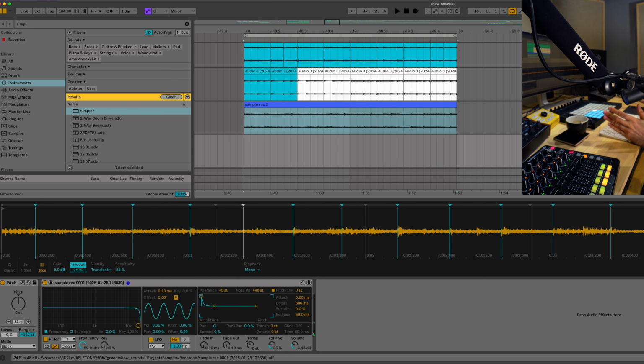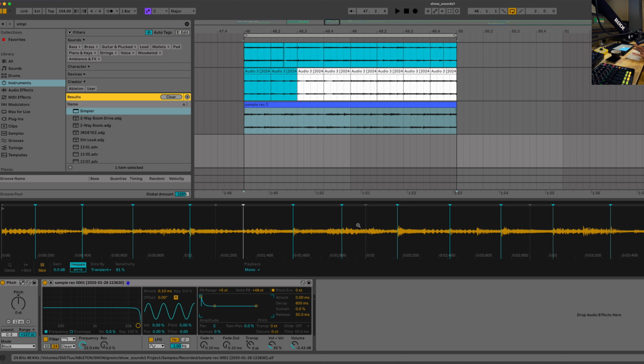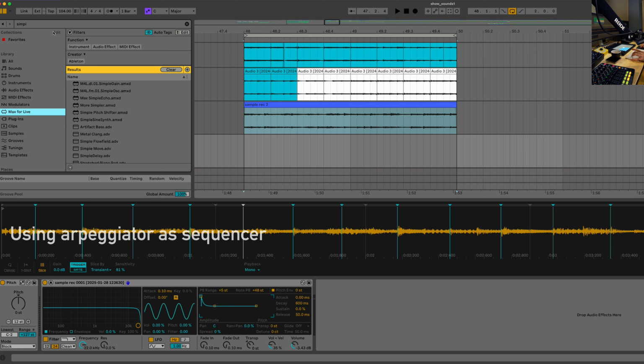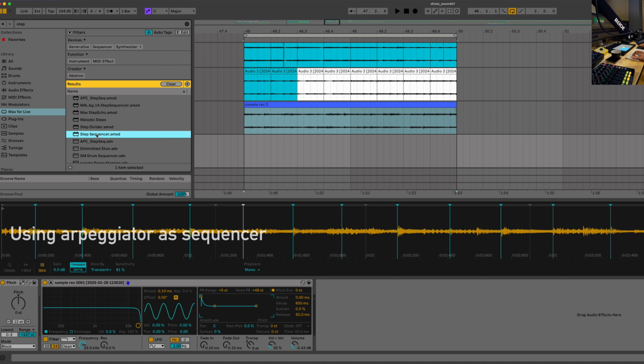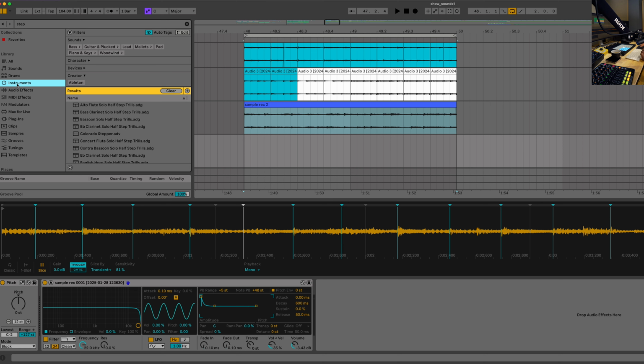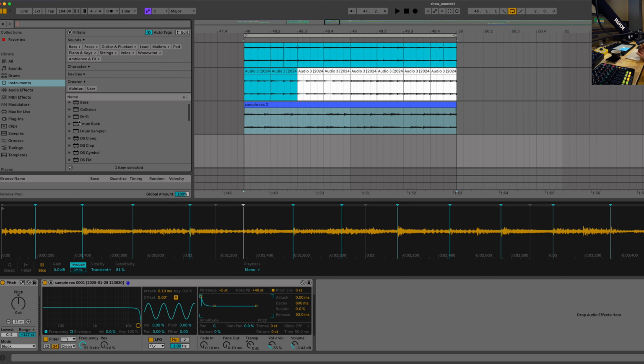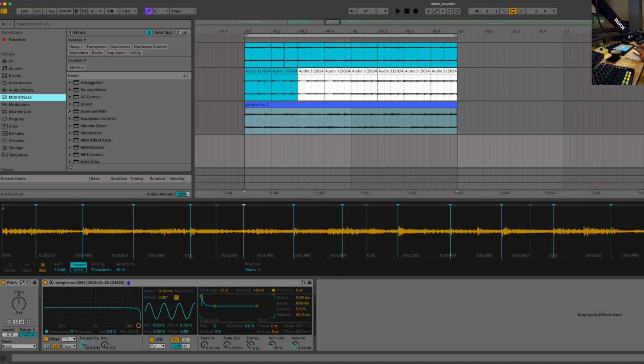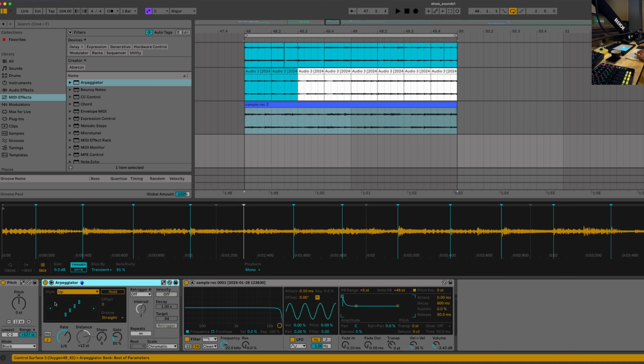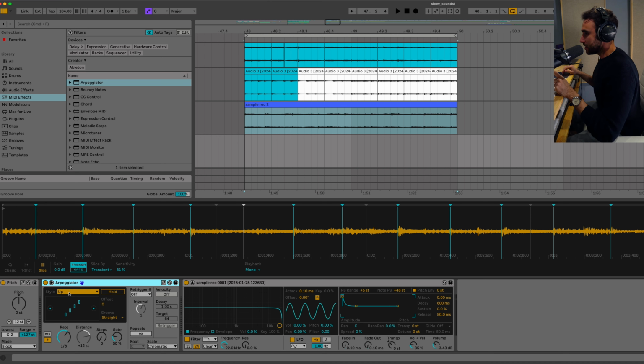I think it's better to have the sequence going and then adjust the slices so that they sound as good as we want. So for that, we do have a step sequencer right here. But since not everyone has Live Suite and thus Max for Live, I think it's cooler to try out the arpeggiator. Also because the arpeggiator will give us other kind of controls and variation that it would be not impossible, but it wouldn't be as smooth to have, on a step sequencer.